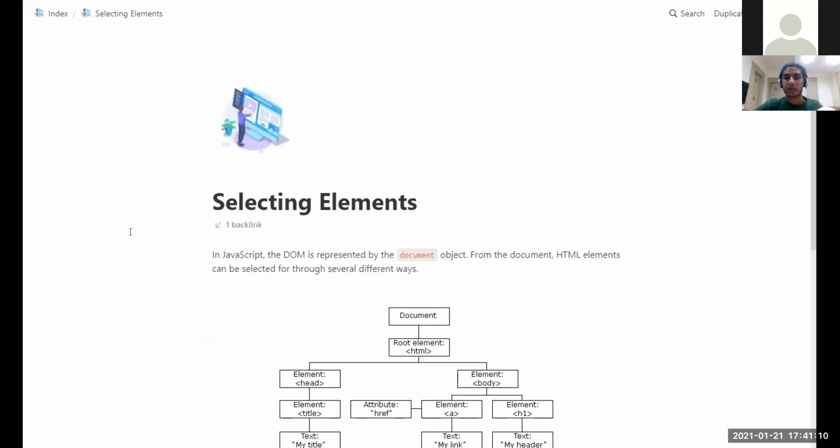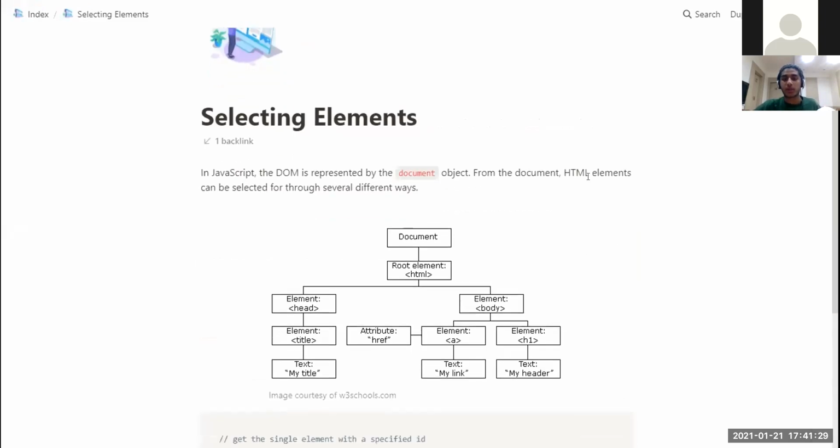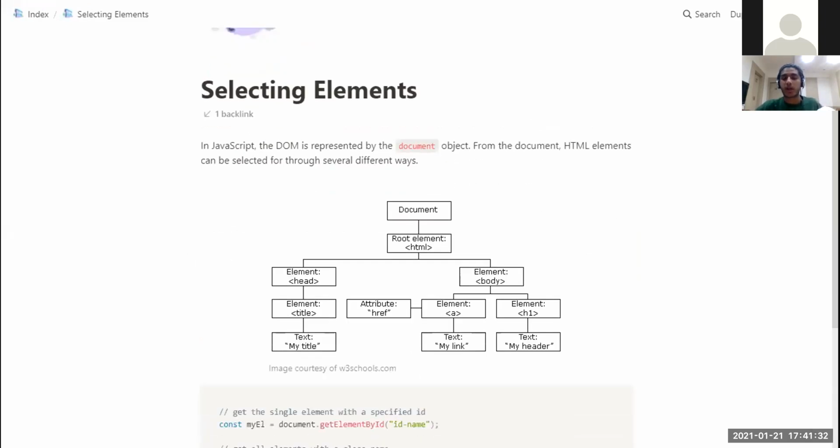Previously, William mentioned the document object model, or the DOM, which is basically the way JavaScript and HTML elements can interact with each other. The document object contains every single tag, and this is a visualization in the form of a tree, where each thing is related to its child and parent. For example, HTML would be the highest tag. Below that there's a head tag, and below that there's a body tag, and the body tag contains respective elements such as an anchor element and an H1, or header 1, element.